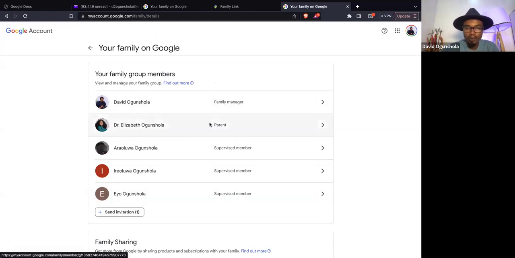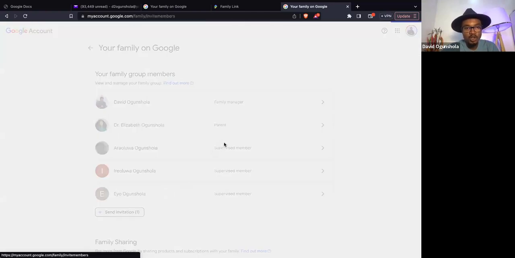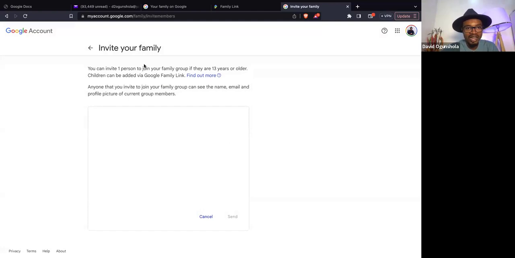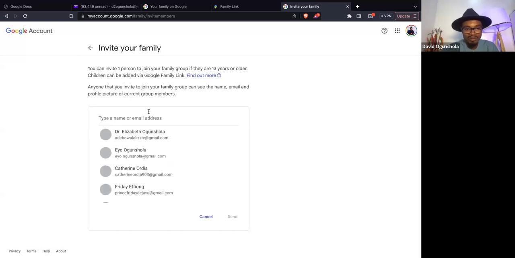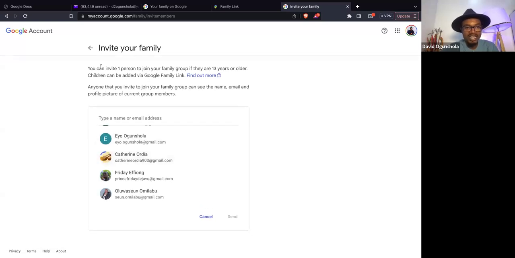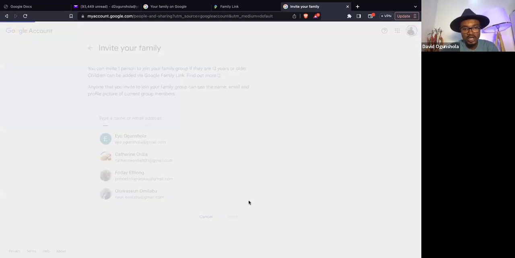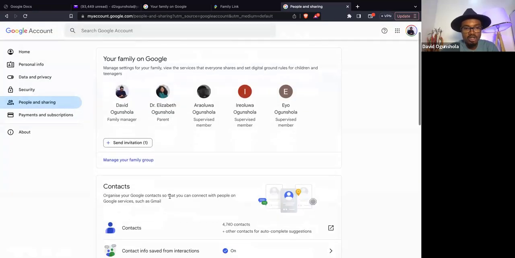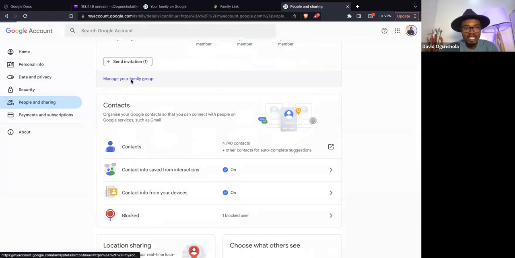So if you're in the call, just open your browser and type it in, and then let me know if you are there. This is actually where you get to create new emails. So you can invite an adult into the family, or you can create a new email for your child. So if the person is older than 13, you can invite them. But if the person is less than 13, you actually get to create a new email for them. So this way is a managed family group.